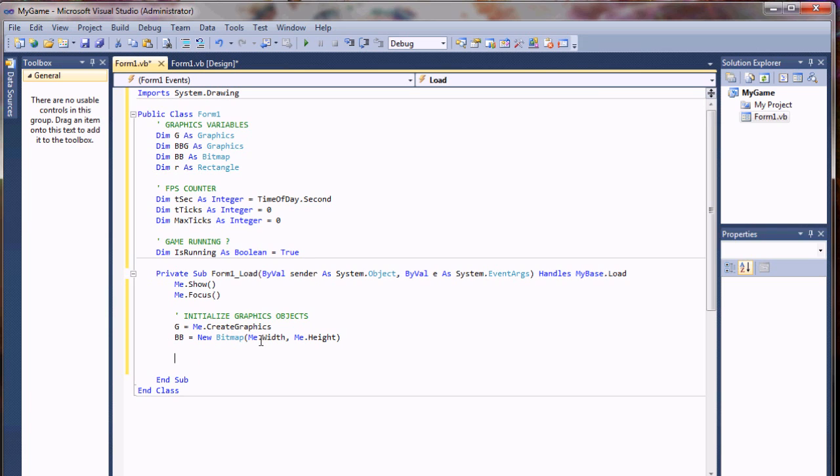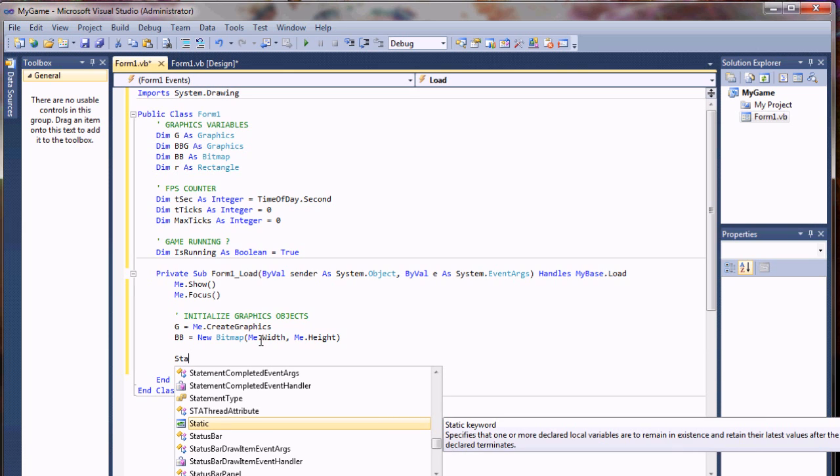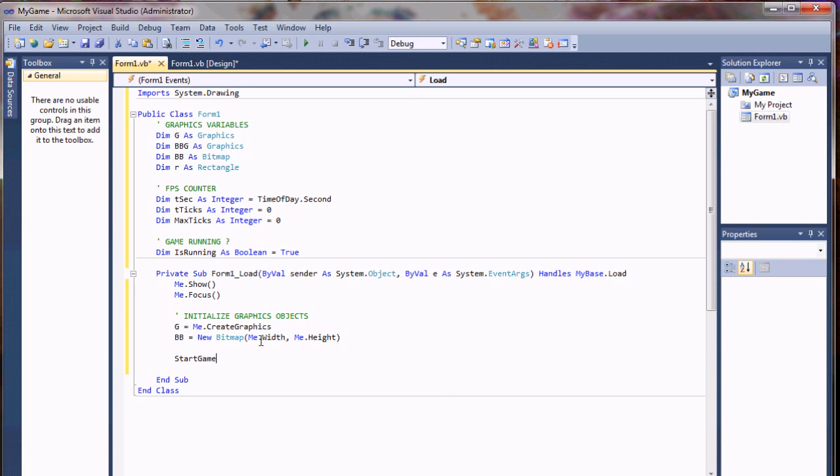And then at this point we would actually launch into our loop. So we'll just create something, we'll call it start game loop, and then we'll build a sub to actually use that.